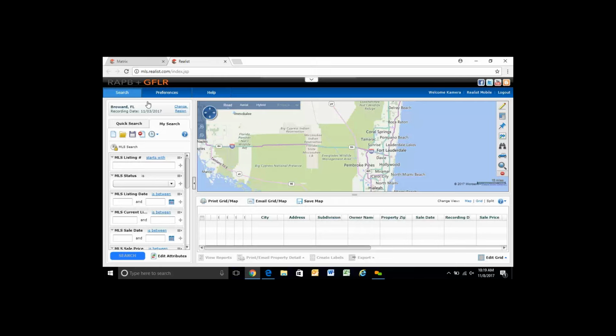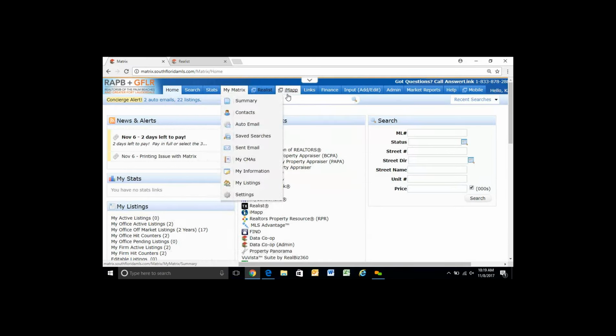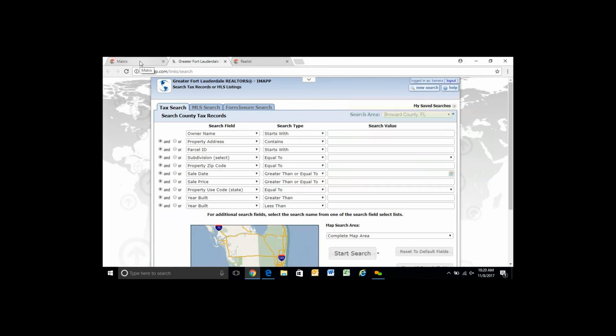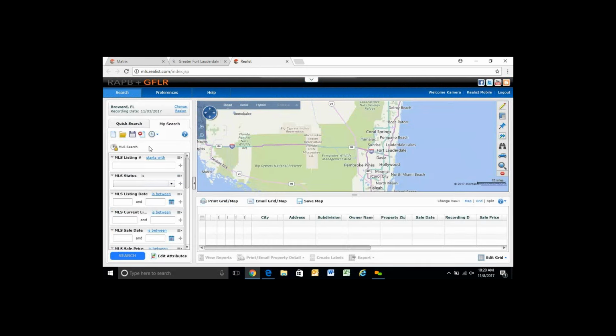The last thing I was in was the ML search, but I'll show you guys a little bit more in just a minute. I'm going to go back to Matrix and show you what the IMAP screen looks like. I click on IMAP, and it should take me into the IMAP screen. You'll notice the last thing I was in is what's coming up.